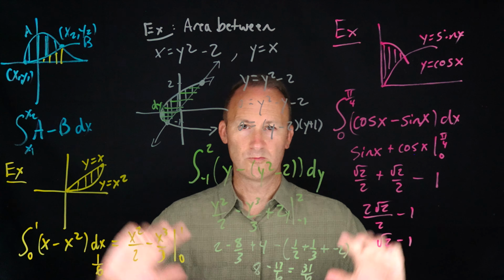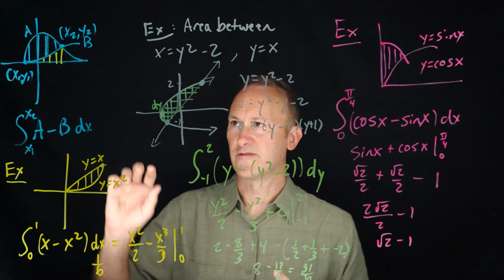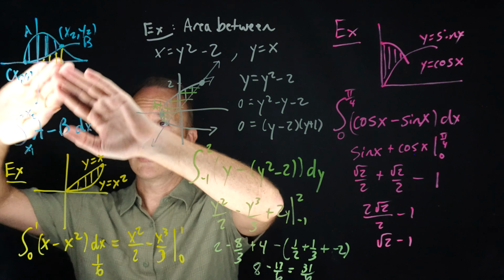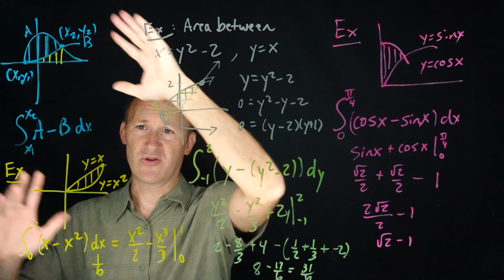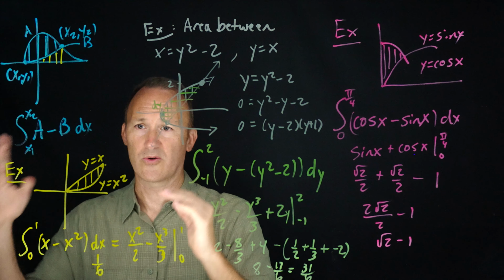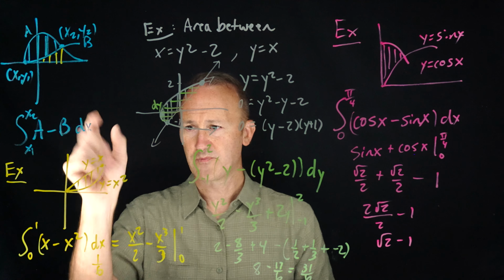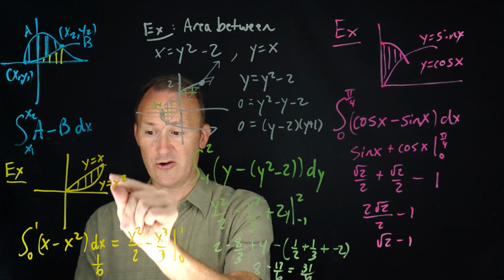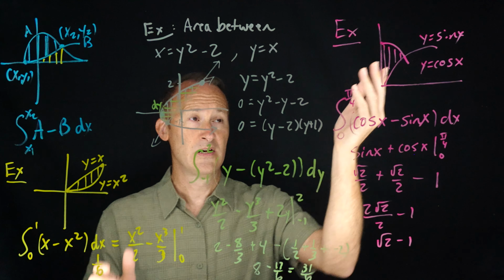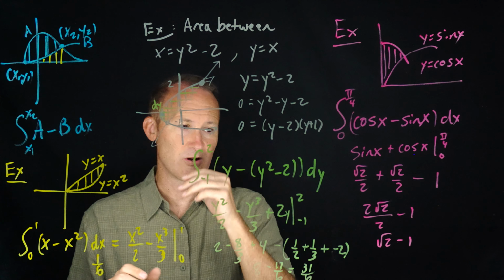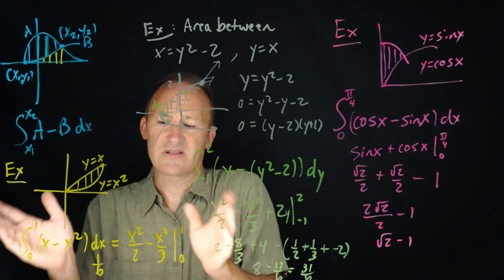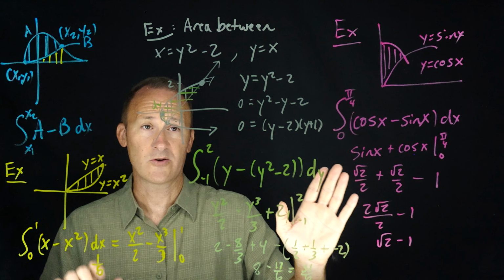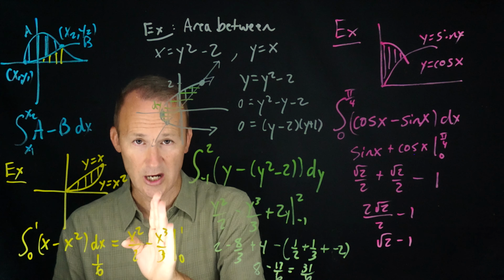Okay, so let's just do a recap. To find the area between two curves, what you do is you typically take the top curve or the right curve minus the lower or the left. We looked at a couple of basic examples. To do it, you've got to find your points of intersection. This was 0, 0, 1, 1. This one we had to solve for it. Then, after you have it set up, you just finish it out by computing a regular integral. But you must be careful.